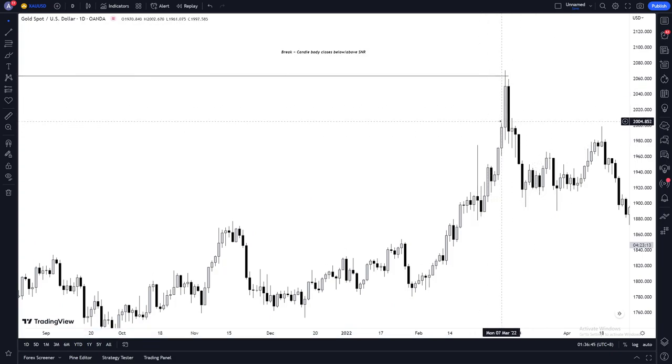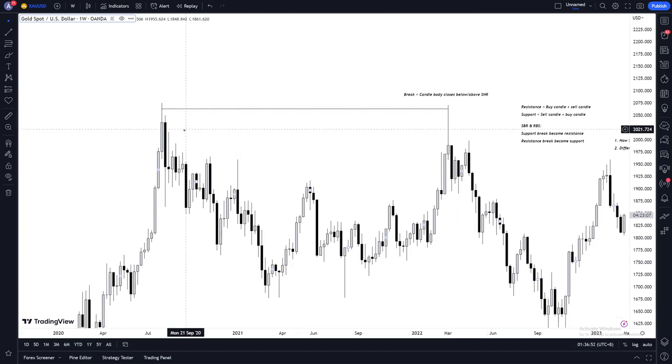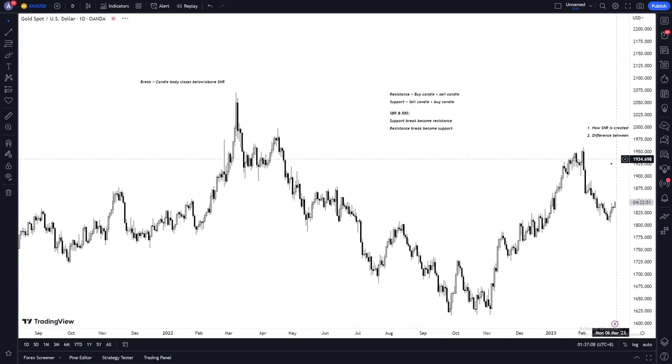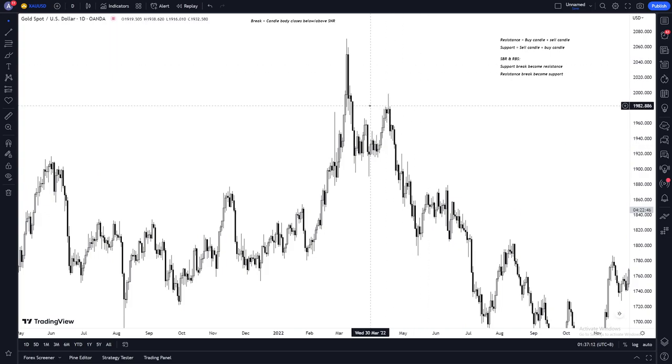Okay? So, that is that. You see what I'm trying to say? I'll give you guys a little bit of my own tip. This is something I learned about fresh and tested levels. Sometimes when you look at these levels, you're wondering, Avi, it tested the level so many times. Let's say you're on the daily chart or something like that. Price has tested that area multiple times, one, two, three, four times. It's not as clean as something like this.